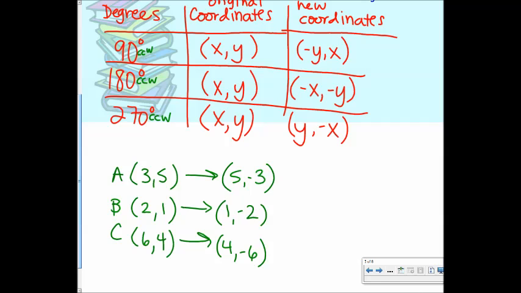That's the way you're going to do them. I will always have you rotate counterclockwise. If you were going to do it clockwise, the only thing is that 180 still stays the same. These two just flip. So 90 counterclockwise is actually the same as 270 clockwise. So you can just say this basically counts for both 270 clockwise, and this counts for 90 clockwise, because it's the same thing. Turning it 3 times to the left is the same as turning it once to the right.